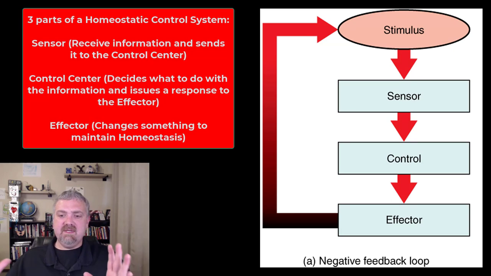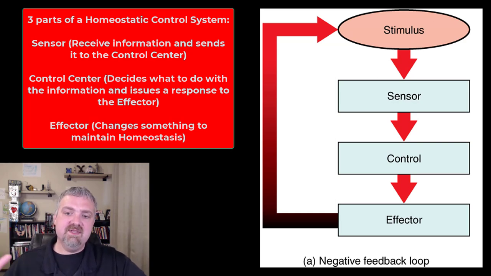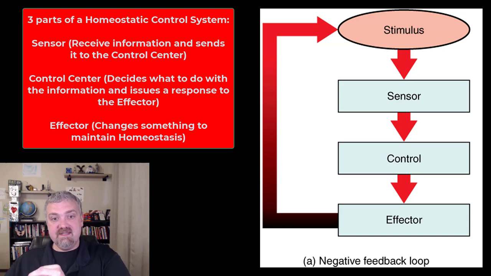Let's look at, so this is a typical, what homeostasis is built around these three pieces. I'll do a separate video where I cover the two types of feedback, negative and positive feedback. So to have a homeostatic regulatory mechanism that helps you maintain a stable internal environment, you need these three parts. A sensor, which responds to the world around you. We're going to cover all sorts of sensors and receptors. The control center, which is often the brain, but can also be the spinal cord, and even local control mechanisms. And the effector. So the sensor says something's wrong. The control center says, here's how we fix it. The effector goes and fixes it.